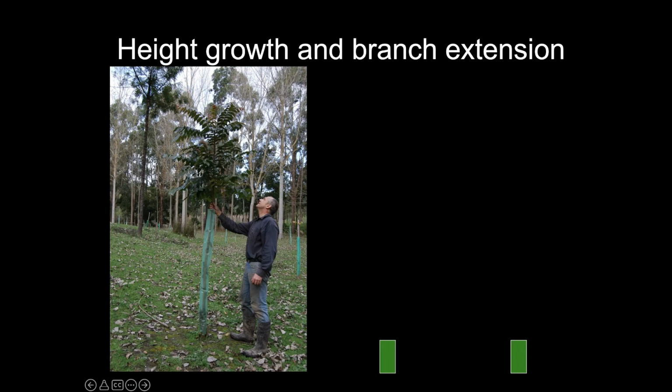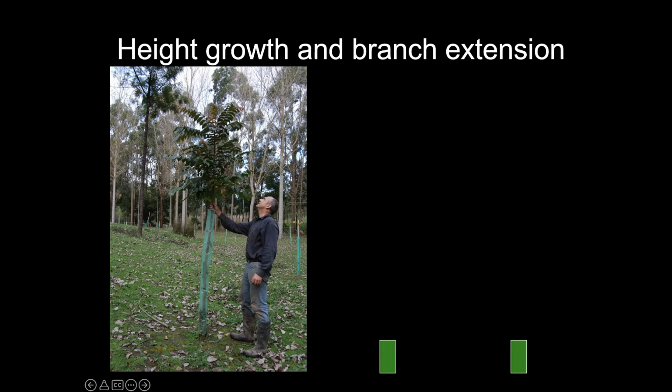Height growth and branch extension. This is elongation. As far as trees growing above the ground, root systems are very similar, but let's just ignore them for a moment. We're talking about access to light. There are 2 points on the tree which are important for growth. So when we're talking about changing the way our trees grow, it will only happen if we change the way the growth occurs either at the top of the tree and the tip of the branches, which is called biologically the apical meristem, but ignore that.